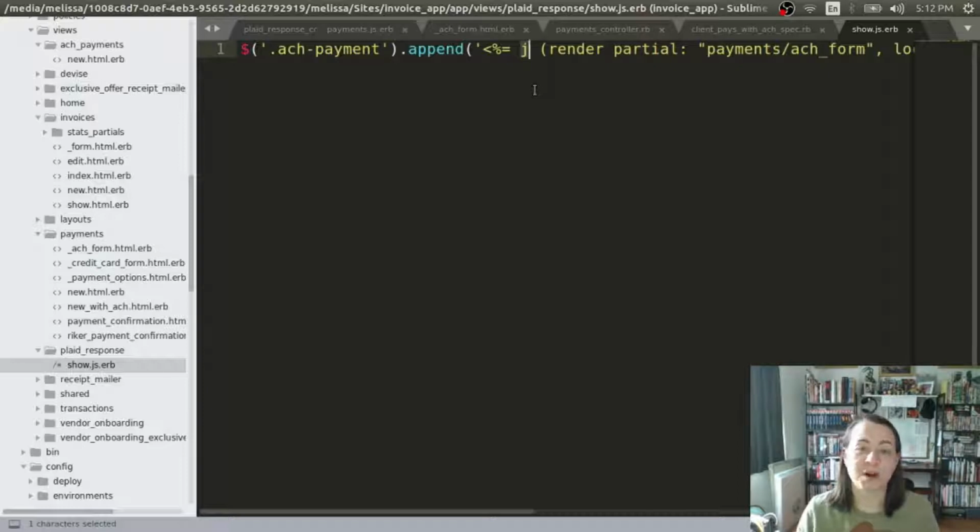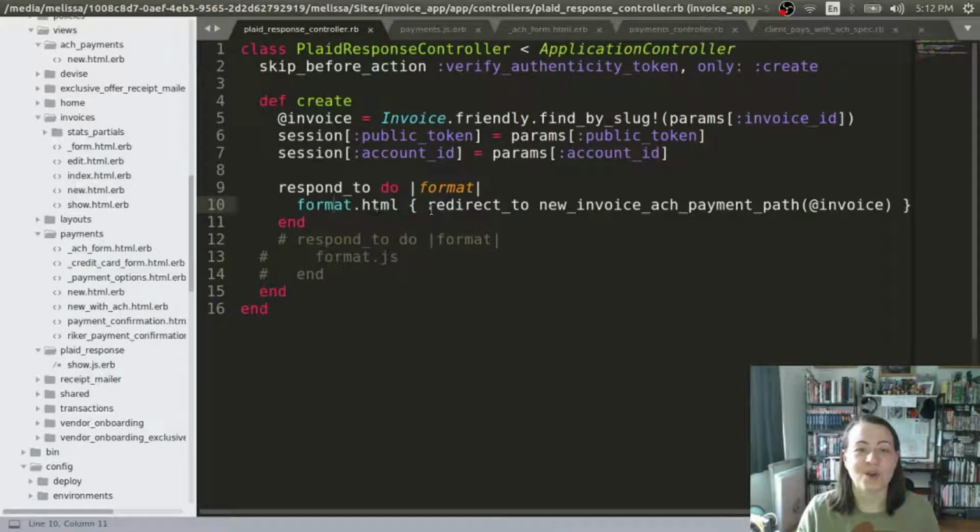So I was like, okay, let's not try the jQuery Ajax. Let's just go to a whole different page, a whole different controller. So that was what I was trying to do. It's going to redirect, and we had a whole different controller for the ACH payment path, and that's when I really had to make these session attributes, because I couldn't just feed that in.